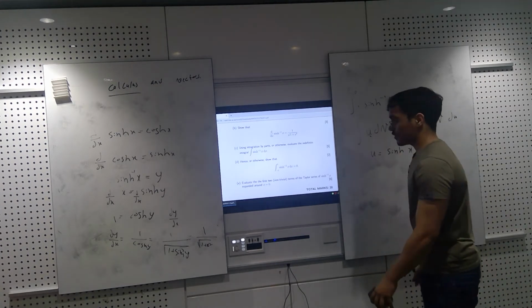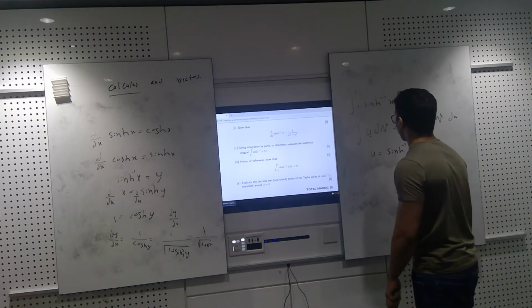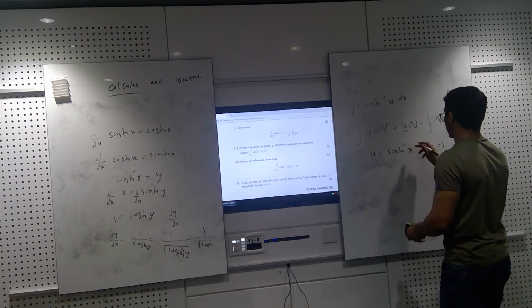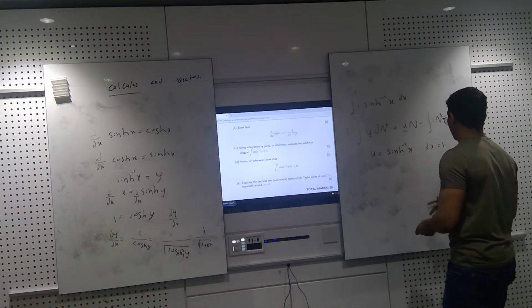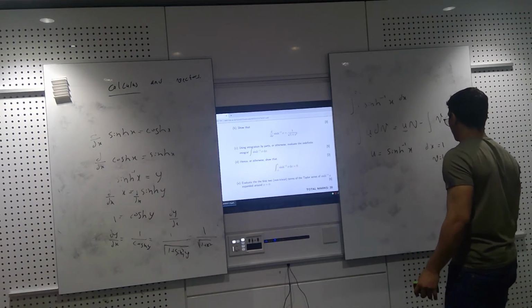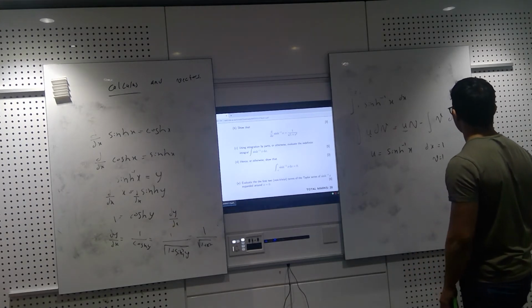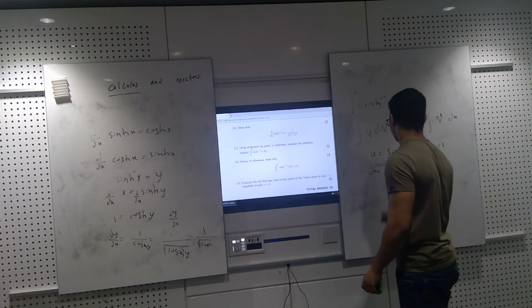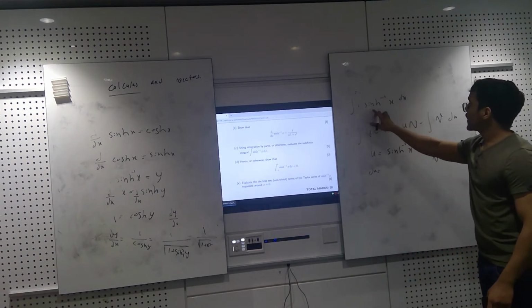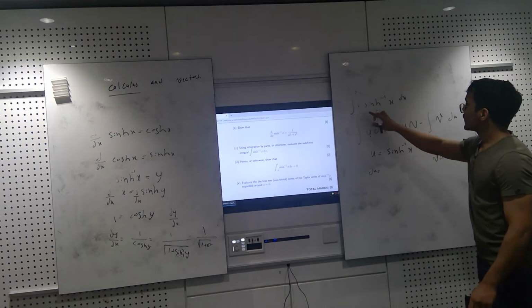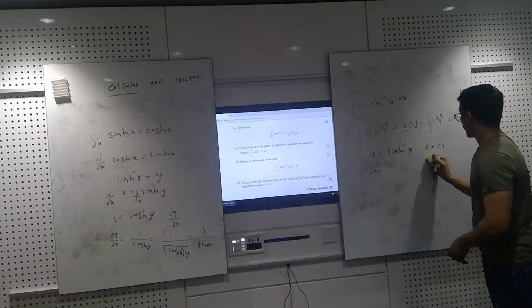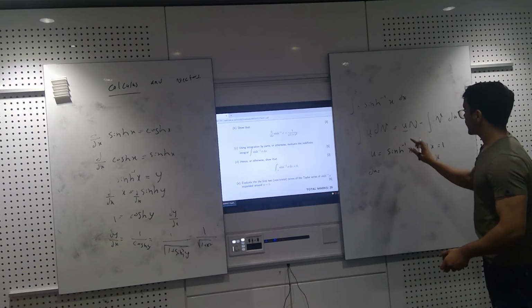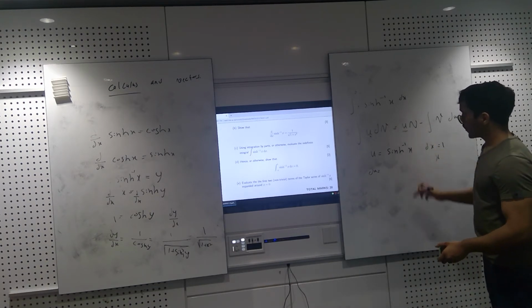v is just a function, so dv is equal to dx, which is equal to 1, so v is equal to x. And du again, so that's integration by parts. Integrate 1, you get x, and you have that function, the sinh inverse.